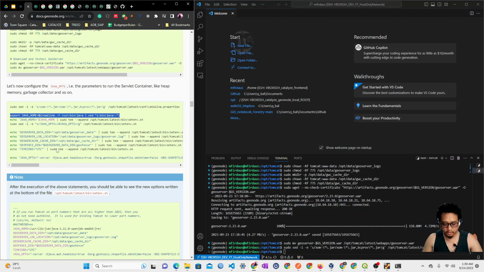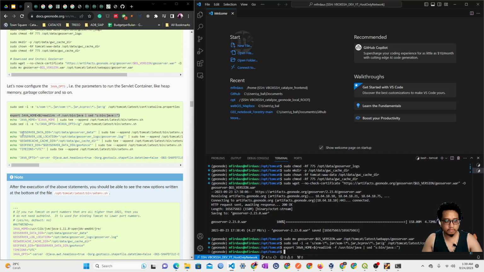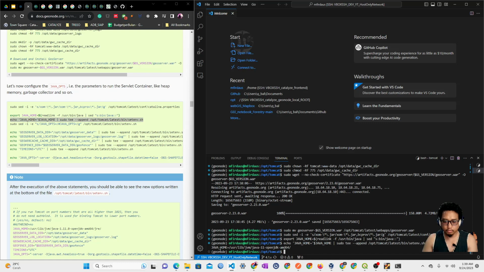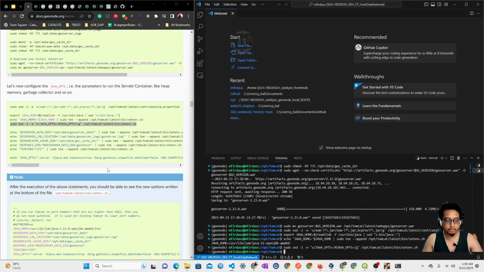And then set the Java here, so it will refer to our environment setting, and we will have this setting, echo Java home equal to our path. This is related to the Tomcat and Geoserver installations.